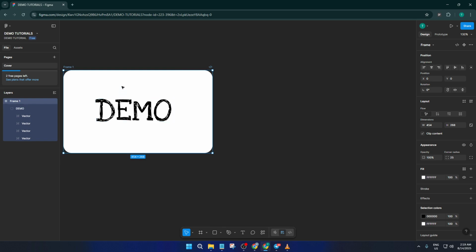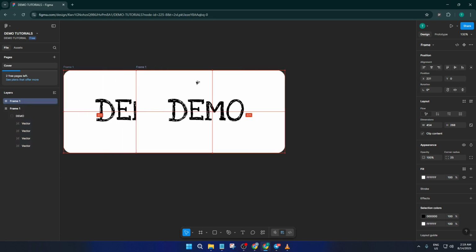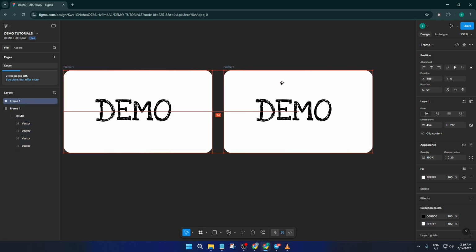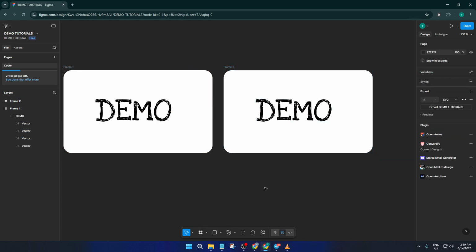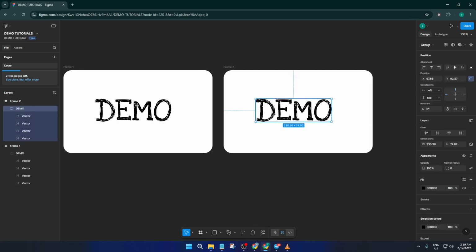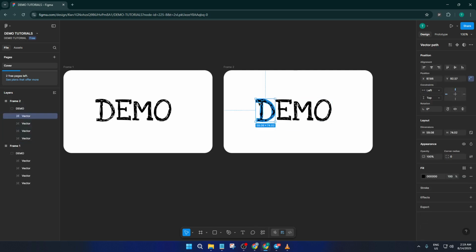Now, with your outline text selected, it's time to start setting up for the animation. Click on the letter D and let's rotate it a little bit. You can use the rotation tool or just hit R on your keyboard and give it a slight spin. Next, do the same for E, then M, and then O, or whatever letters you have. Don't worry about being super precise. A bit of variety makes the animation look more organic and fun. Giving each letter a slightly different angle helps Shapelax create that lively, springy effect when it's time to animate.